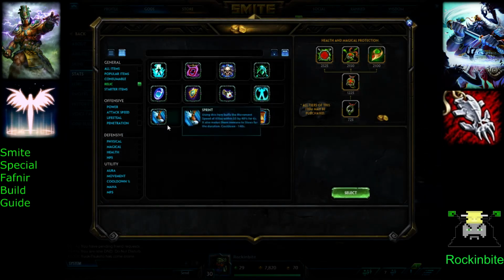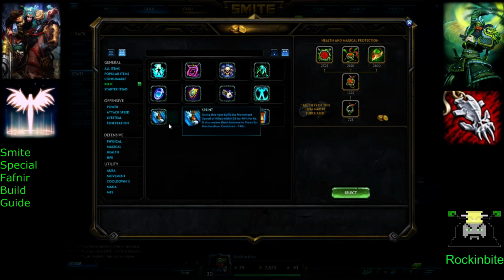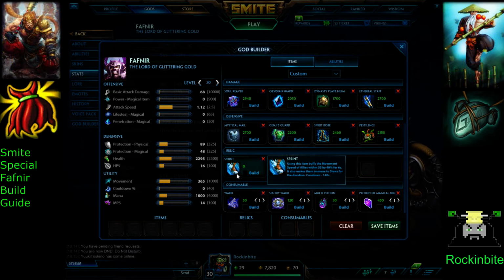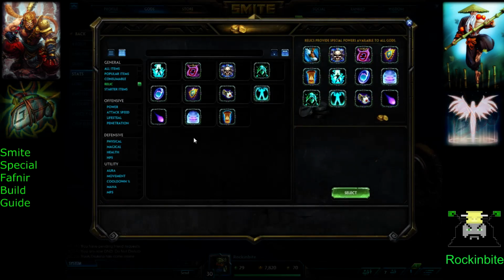Now we're going to want to look at our relics. In almost every situation, I'm going to recommend a first pickup of Sprint, because Sprint allows your team to engage or to disengage very effectively. It is a huge radius. It is 40% move speed for 6 seconds, and then to top it all off, it makes them immune to slows, and it removes slows. This item is just amazing. The active relic, whatever you want to call it, it's amazing.